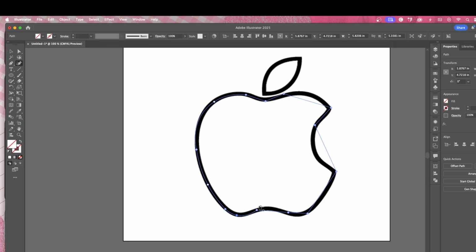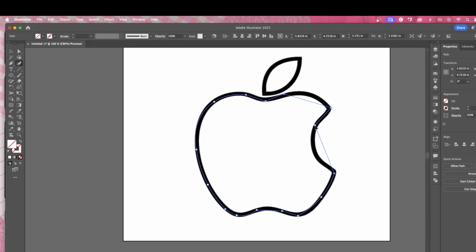So in the last one I told you, the more points you have, the wonkier your shape is going to be. The fewer anchor points, the smoother your shape is going to be. It all depends on your design, because sometimes the design requires the extra points to make it smoother, and sometimes it doesn't.